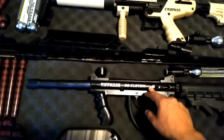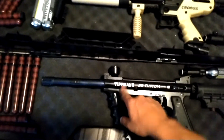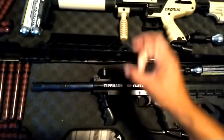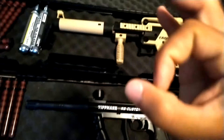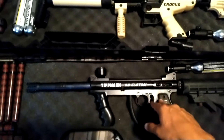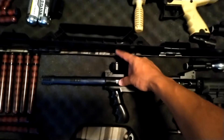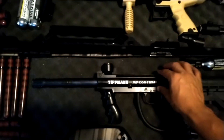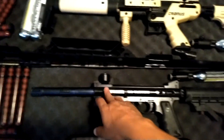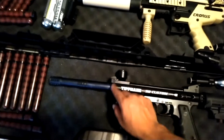While I was searching for the tubes, I also found the aluminum front bolt. Some people call it the bolt but it's actually the hammer. If you've ever opened one of these, it has a plastic front bolt and it has a gap so it doesn't seal completely. When you fire these markers, some air actually comes back from the bolt and blows back into the gun. The aluminum front bolt has an o-ring on the inside so it seals properly.